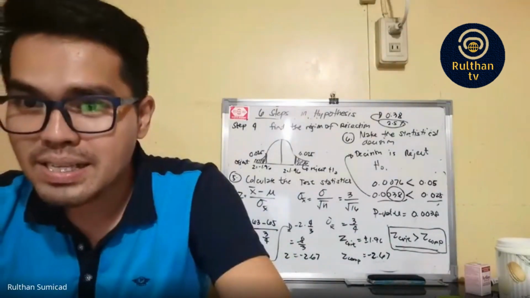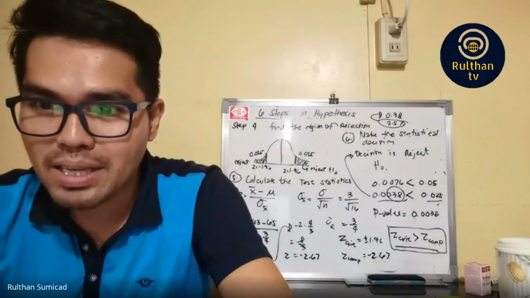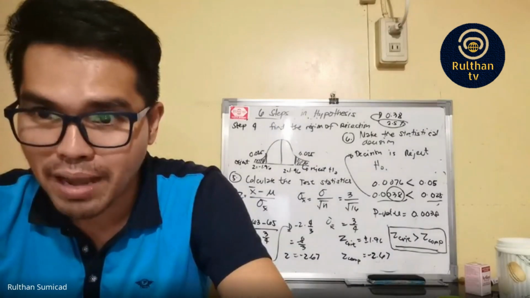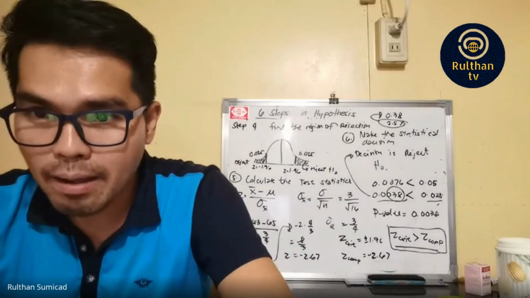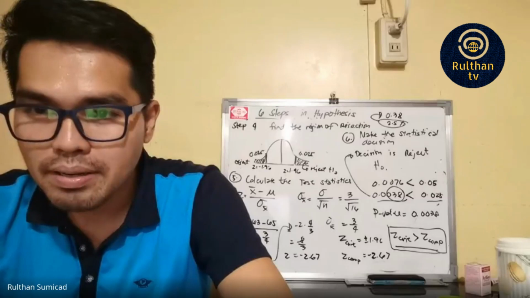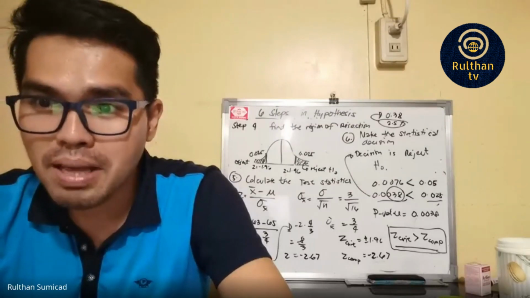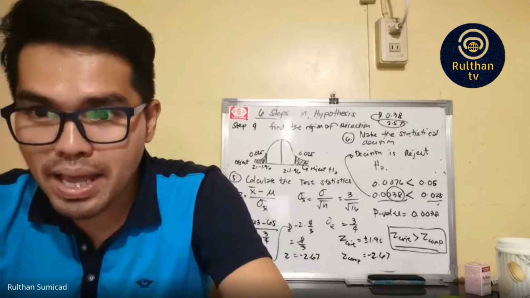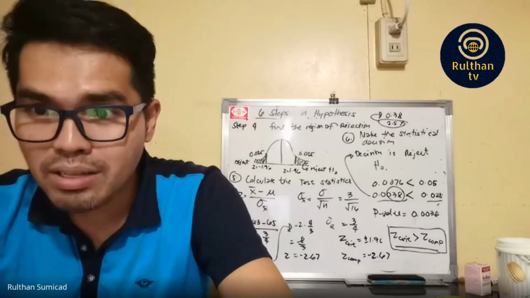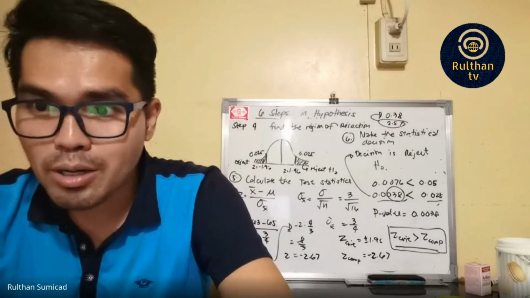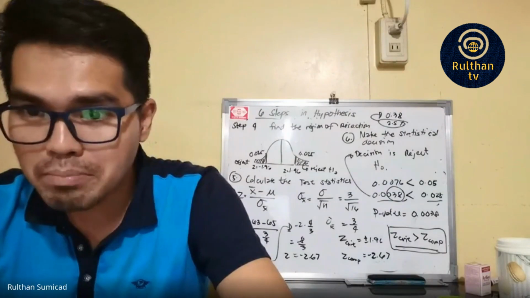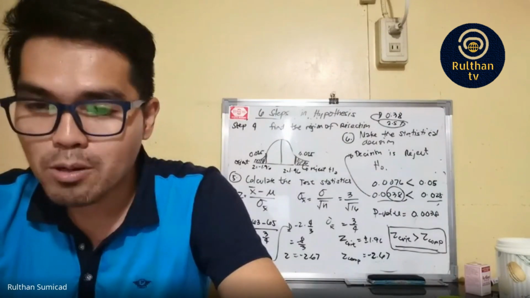Okay? So it says that the central limit theorem, for any population that has mean mu and a finite variance of sigma squared, the distribution of sample means based on n independent observations will approach a normal distribution with mean mu and variance sigma squared over n as n approaches infinity.